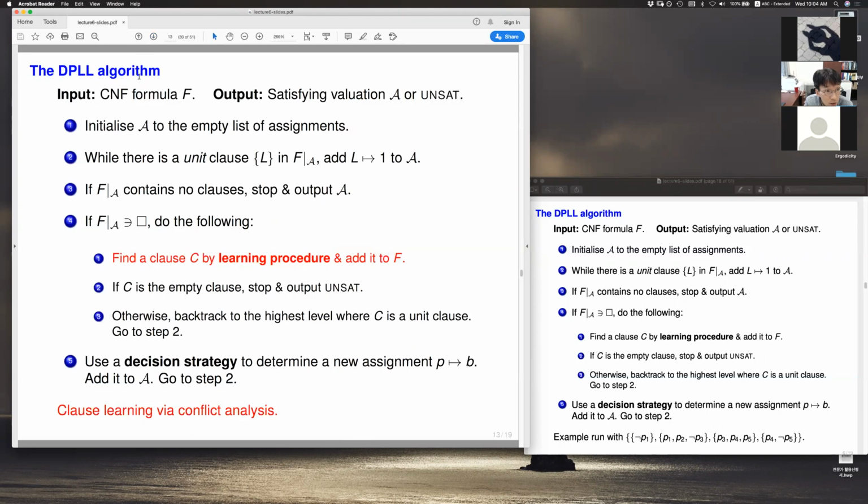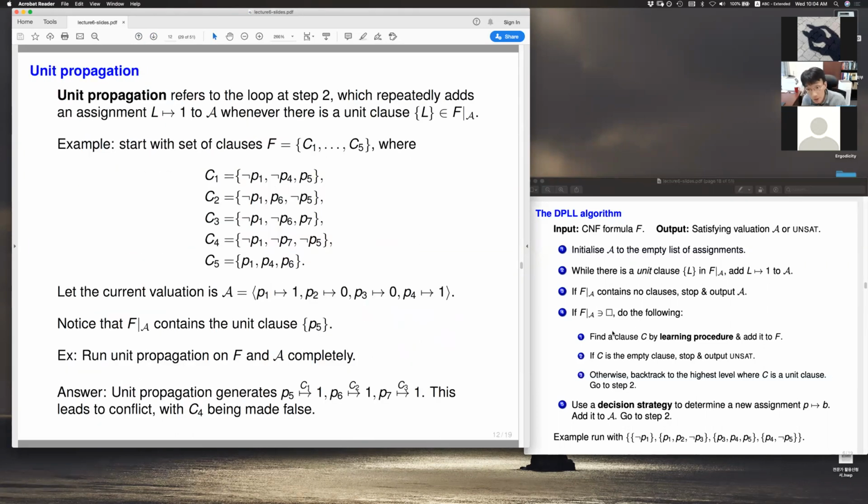Okay, let me just mention one high-level comment on step 2. Step 2 is a bit like we are not searching. If you understand search as making some decisions or some choice among multiple possibilities, step 2 is different, because step 2 is really reasoning about the problem F and seeing what the consequences are of all the decisions that I made so far. Based on this reasoning, we extend our assignment: because of these consequences, something that contradicts them will never make it, so we just follow what these consequences say. So step 2 involves this type of logical reasoning instead of search.